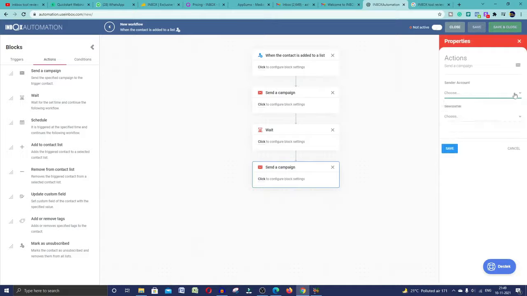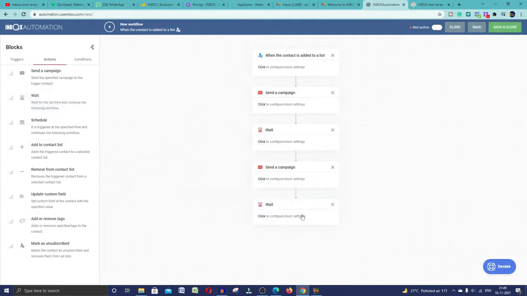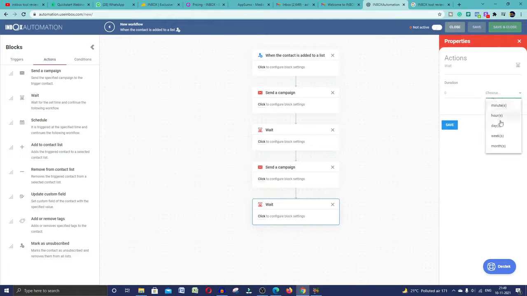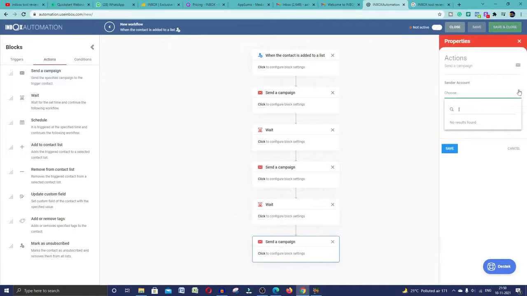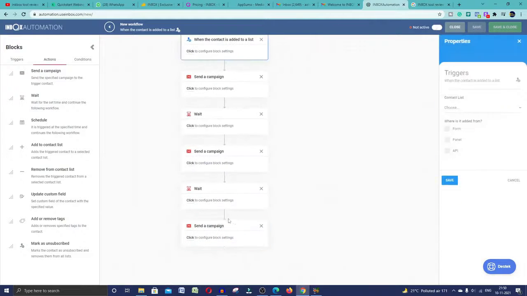So your first mail will go directly, and your second mail will go after 1 day. If you want to send another mail, after 1 day it will go to them. And then again you can wait, for 3 days, and just after 3 days this mail will go.